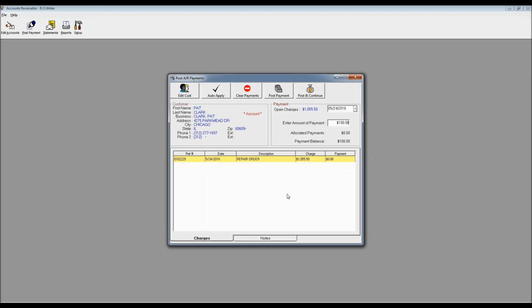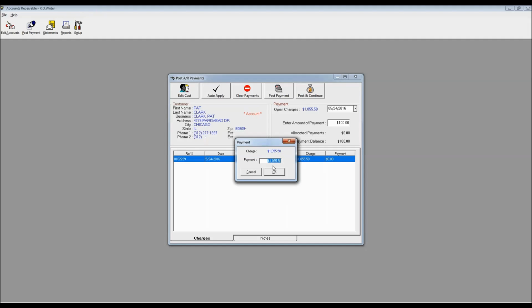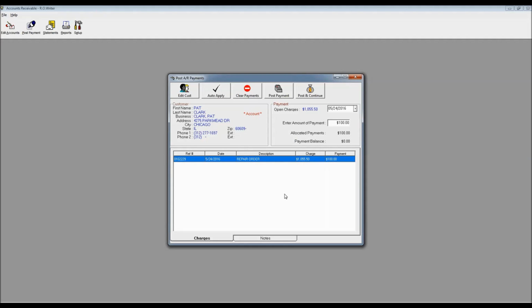I'll hit Clear Payments, and it takes it back out, just reverses what that Auto Apply had done, because the other thing we could do is apply it to individual transactions. Now, not very applicable in this case because we just have the one transaction, but we'll come back and look at another example where I've got more than just a single AR transaction and we can apply the payments individually. If I double click on it, it says I'm assuming that we're paying the entire amount, which is not the case. It's just the $100. When I click on OK, very similar to what we did with Auto Apply, we have applied that $100 payment against that outstanding transaction for Pat Clark.